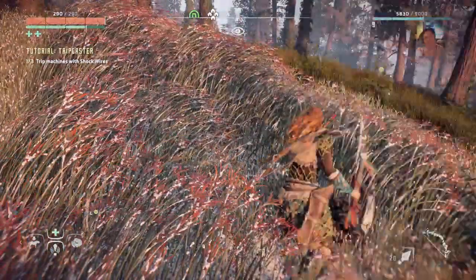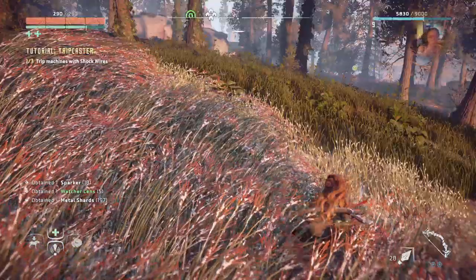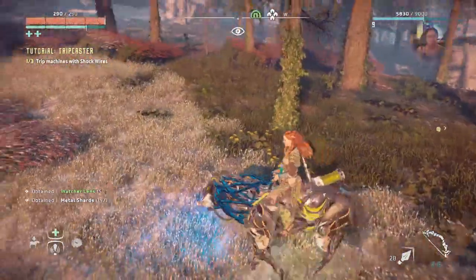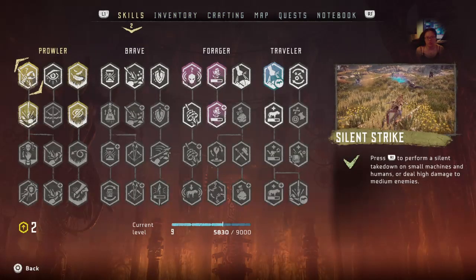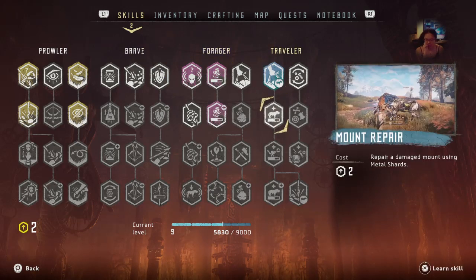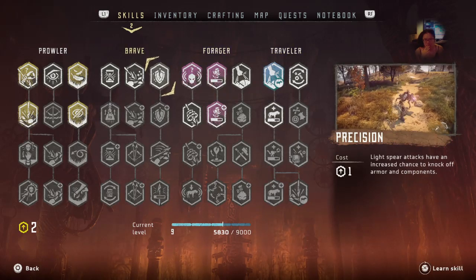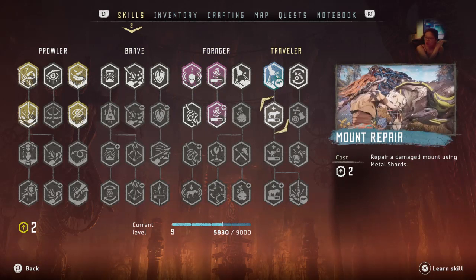Okay, that was one. So the other one. I wonder if we can... Is there a skill that allows us to repair them later? Because he's kind of damaged. Yeah. Repair damaged mounts. Using... Oh yeah, those are all one. Metal shards.